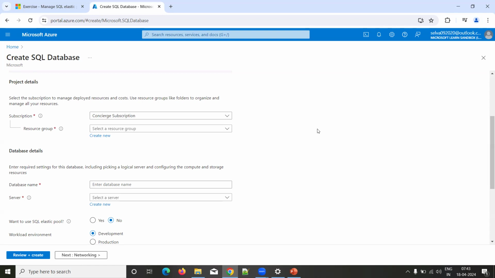Next one, what is the resource group? Whenever you are going to create a new resource, you have to use a resource group. That is important. Why? Again, all resources you have to keep under one resource group. Here is how they are following it: all the resources, we are going to bring under that resource group.